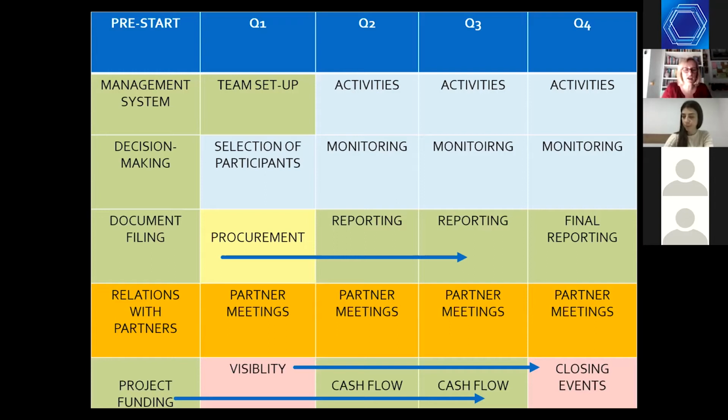It also covers filing and storing documents, the time that we invest in relations with partners, and definitely ensuring the project funding. A very, very frequent challenge in finalizing project implementation is closing the financial construction of the project. Even when the donor is giving us 80 or 90% of the funding needed, we have a problem ensuring the remaining 10% or 15%.